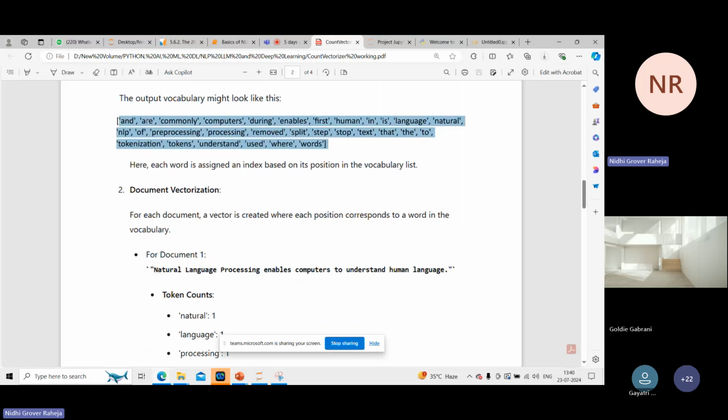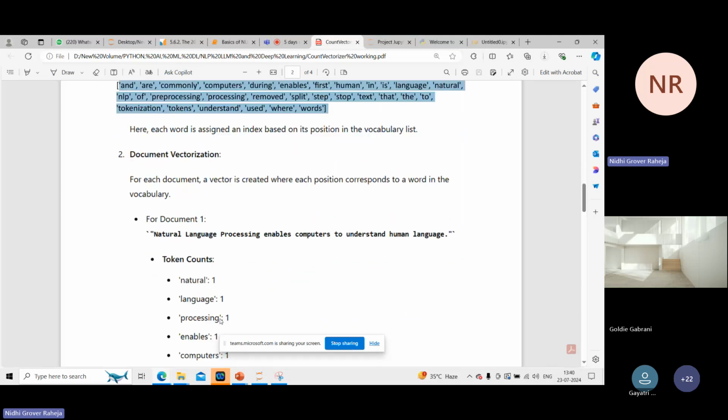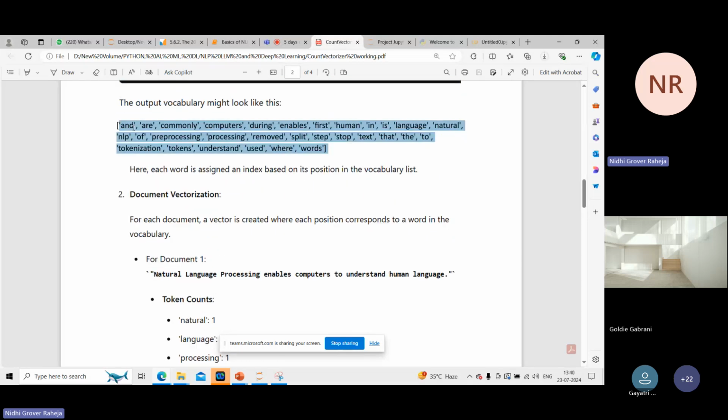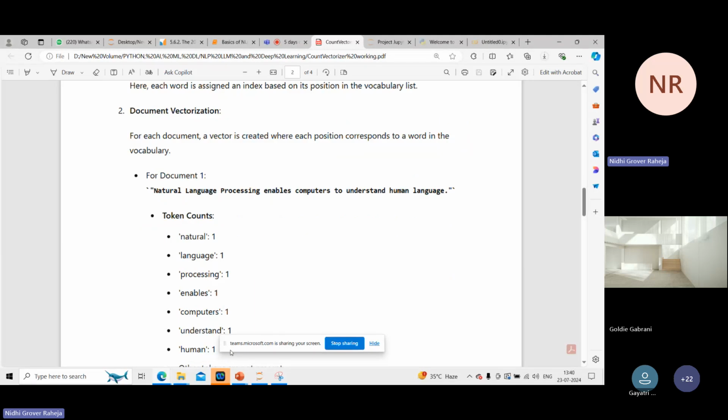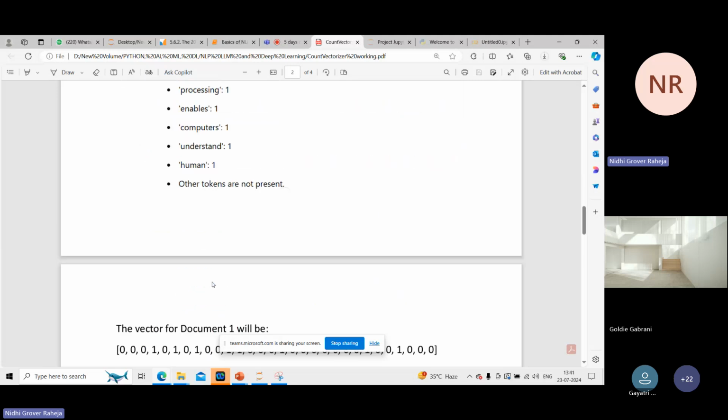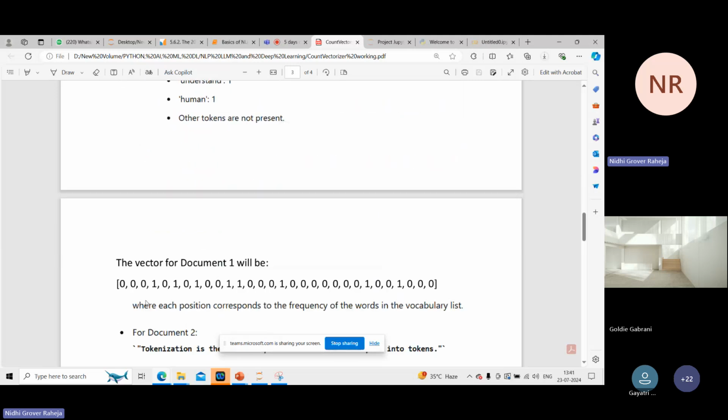You can see "and", "are", "commonly", these three words are not present in this first document. Only "computers" is present, so the fourth word is one. So first three are 0, 0, 0, then one.